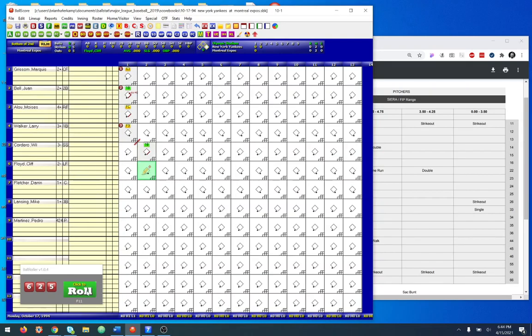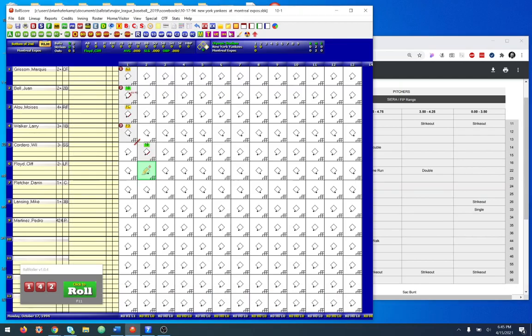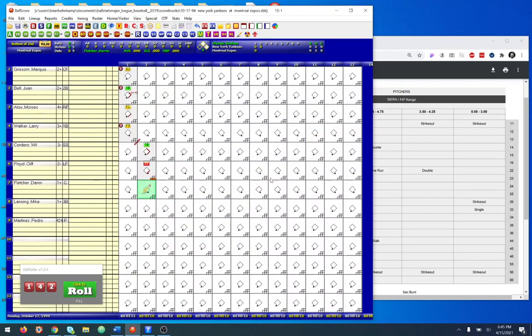Brings up Cliff Floyd, the young left fielder for the Expos. There's a 1-4, and a 1-4 out of the second column is going to be a walk or hit by pitch. It's not a 1, so it's going to be a walk. So Floyd draws the walk. And Jimmy Key is in a little bit of trouble here in the bottom of the second inning with 2 on and no one out. Darren Fletcher, the catcher, up.